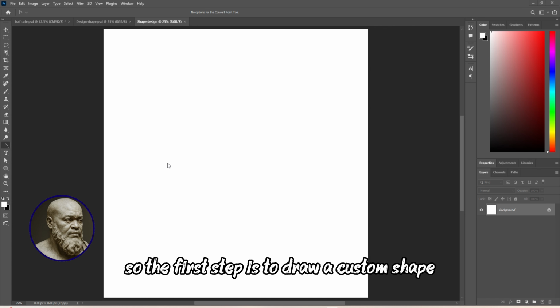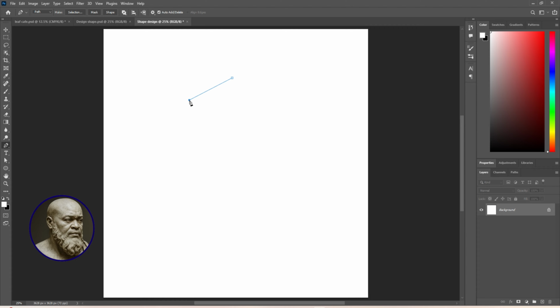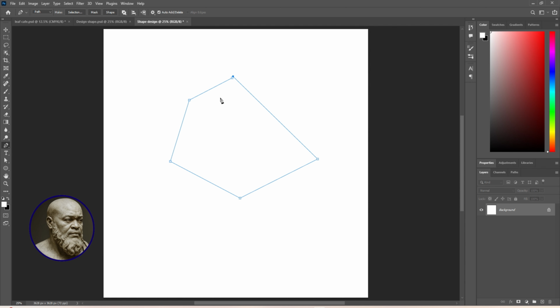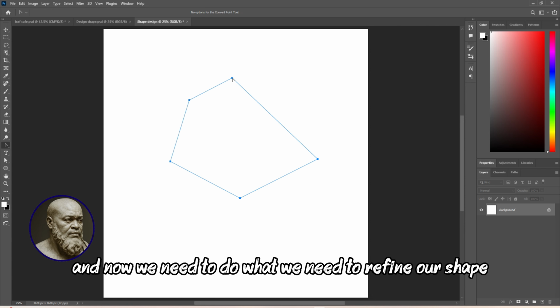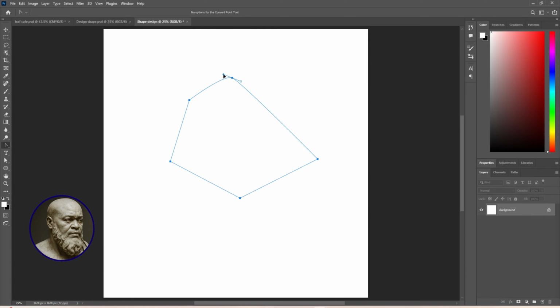So the first step is to draw a custom shape. So let's come to the pen tool here, and we try to draw a custom shape. So we have our shape created here, and now we need to refine our shape to make it look more organic.